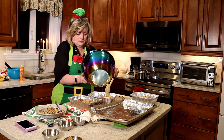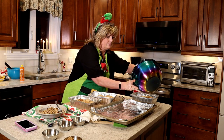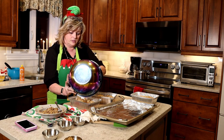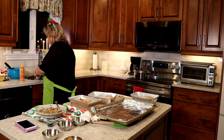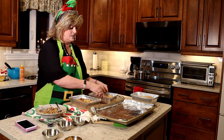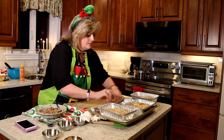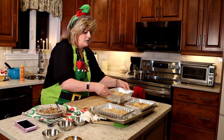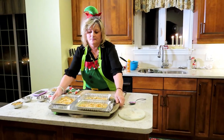Right. Make sure that they're about the same. There, that one, and ready. That's done. Now we're going to put these in the oven, and we'll be back when they come out. And in the meantime, let's see if I can get all of these 3 on here. Yes, excellent. Fits perfect. Okay, I'm going to put this in the oven.